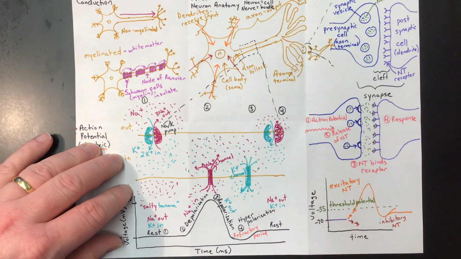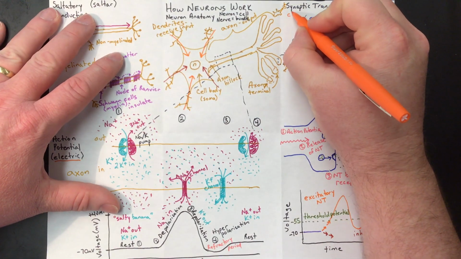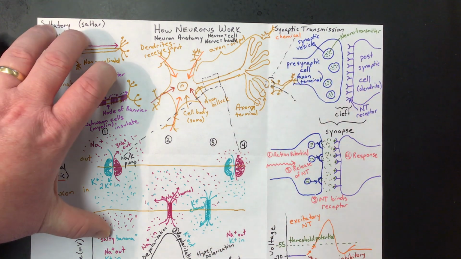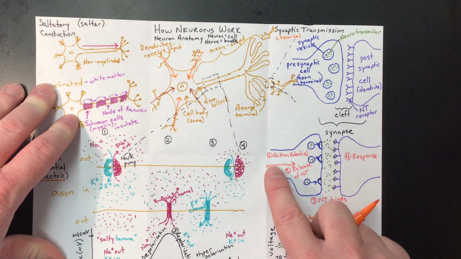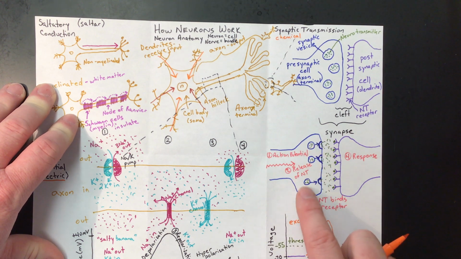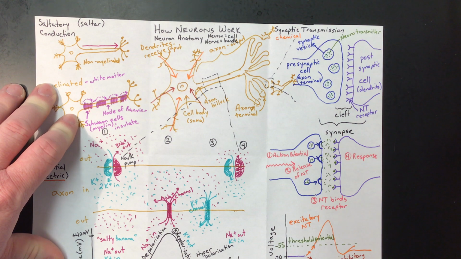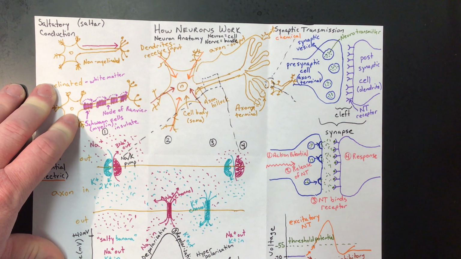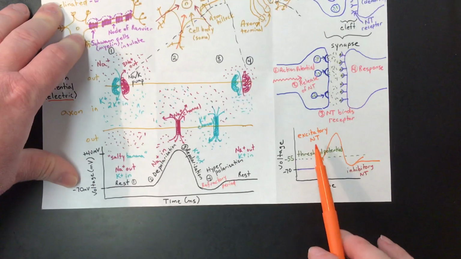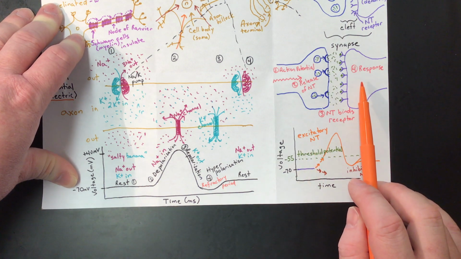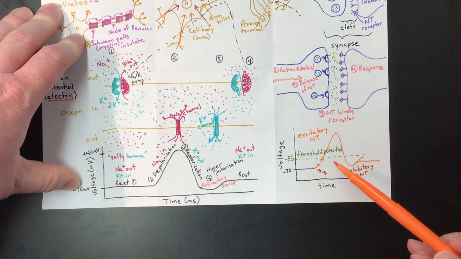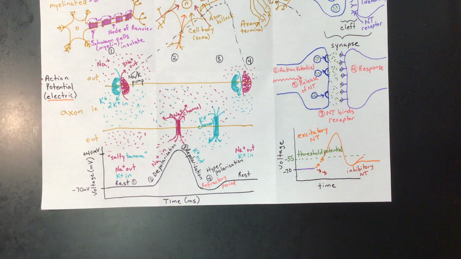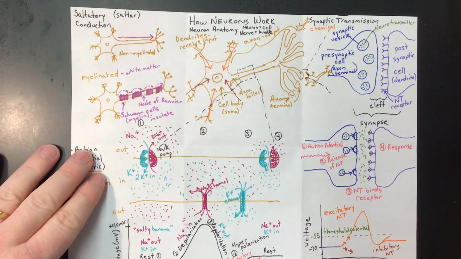Once that electric signal gets to the end of a neuron, now we switch to a chemical signal of synaptic transmission for the signal to jump from one neuron to the next. The electric signal getting to the end of the axon at the axon terminal causes release of neurotransmitters from the synaptic vesicles into the synaptic cleft. The neurotransmitters bind to neurotransmitter receptors on the postsynaptic neuron, and depending on the flavor of those neurotransmitters, we might get a different response. Having a majority of excitatory neurotransmitters causes the postsynaptic neuron to fire an action potential, but if things are skewed towards inhibitory neurotransmitters, then the postsynaptic neuron won't fire. This is a lot of information, and hopefully having it all in one place will help you understand how neurons work.